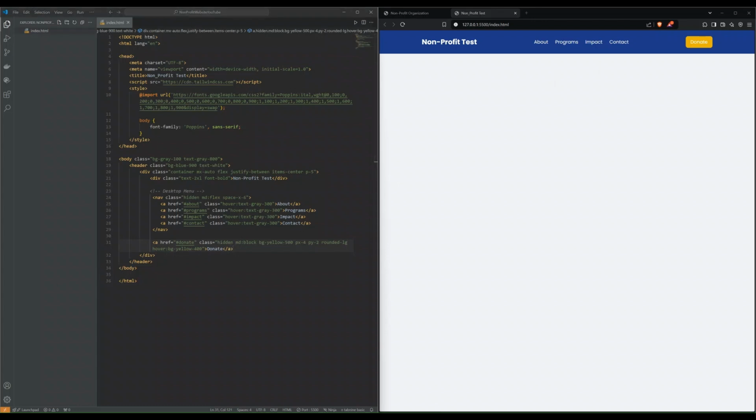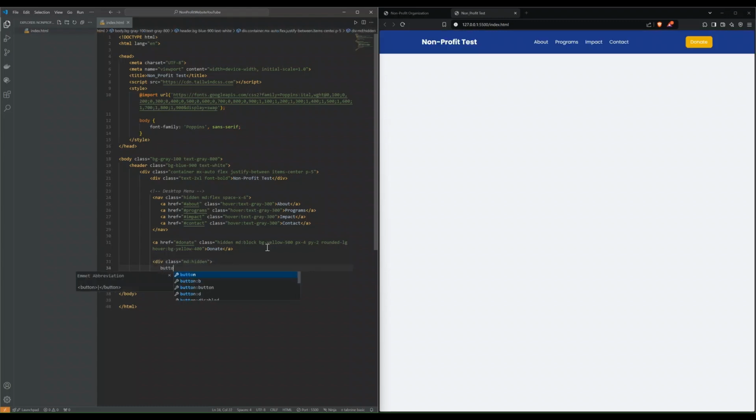Now what I'm going to do is create a mobile menu button so that you can toggle the menu. So md, for medium to large devices, this will be hidden.